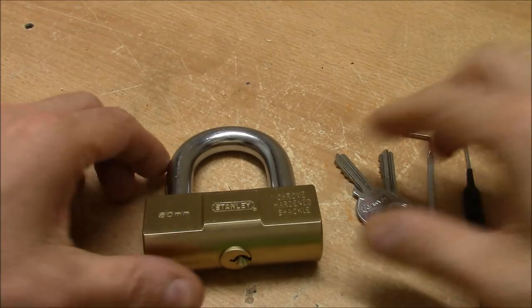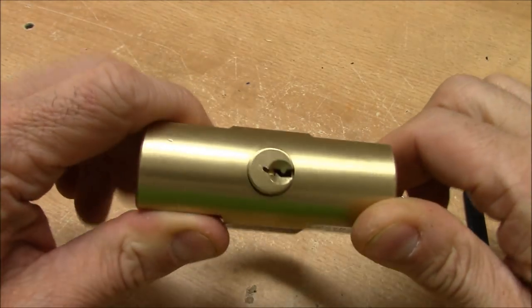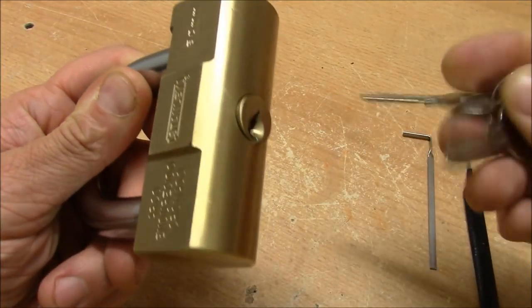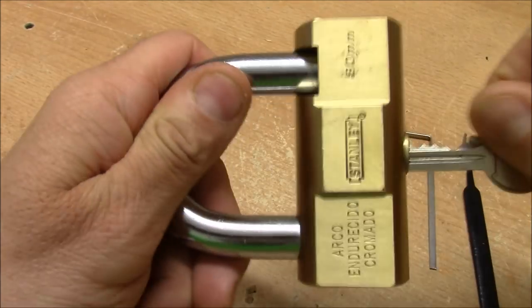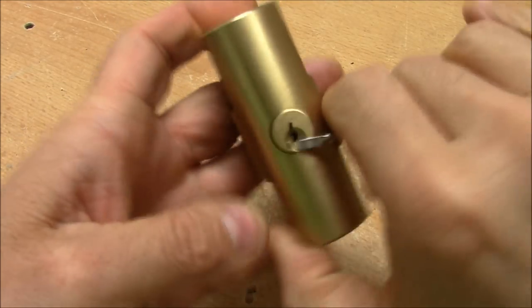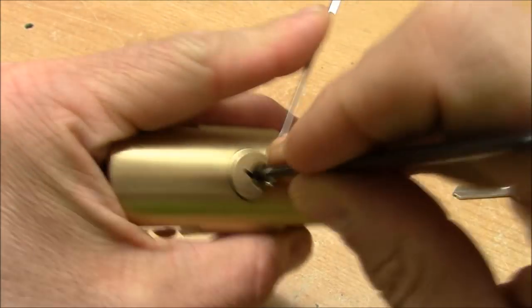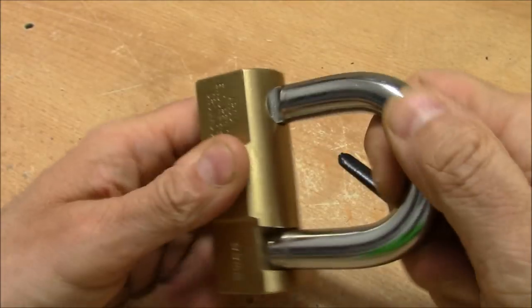Welcome to a revisiting of the big and hefty looking Stanley lock that I picked out of the package in one of my recent videos. It was a cheap lock that I got from eBay and it works perfectly fine. But yeah, I'm a lock picker and I bought this lock to have some fun, but it picks really easy. So let me show this to you. There are no security pins and it picks open just in a matter of seconds.